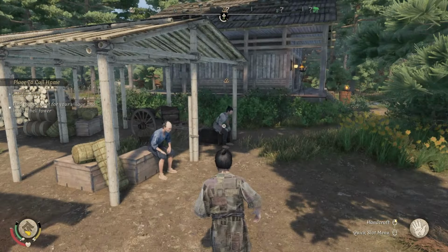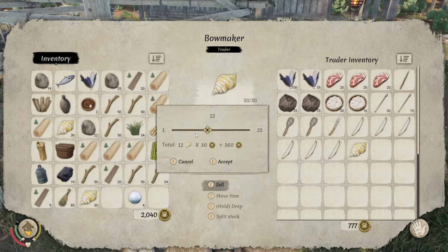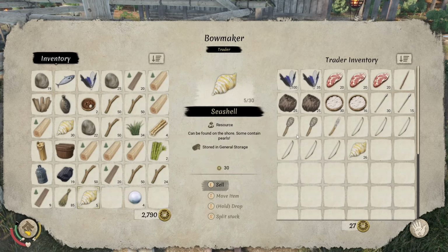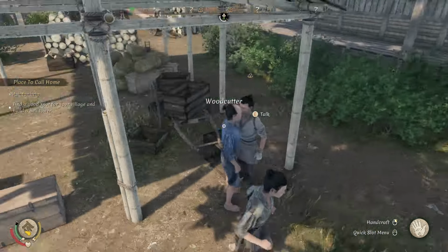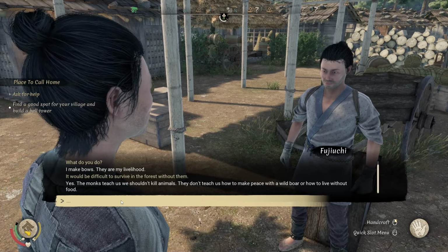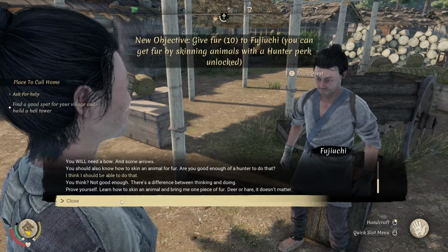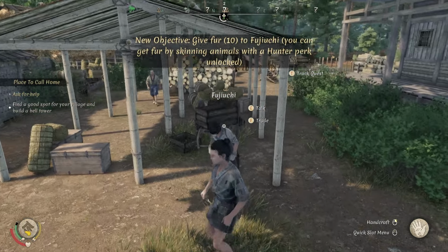There is a future quest here. This bowmaker is actually a Fujichi. And now that we're down here, look at this. We have a very good collection of coin. 2,790. I don't want to talk to that guy. I want to talk to this guy. Alright, so now he's going to give me a quest, by the way. And later on, you will definitely see this one come up. But I can talk to him.